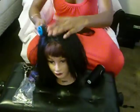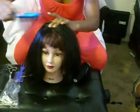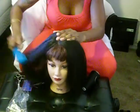You can bend down a little bit so you can get it. Can you see it properly? Mm-hmm. Okay. So comb her hair out, make sure everything's straight. Go ahead and get your thread. Put it through the needle. Make sure you double it. Don't do a single thread draw because it's not going to be strong enough.